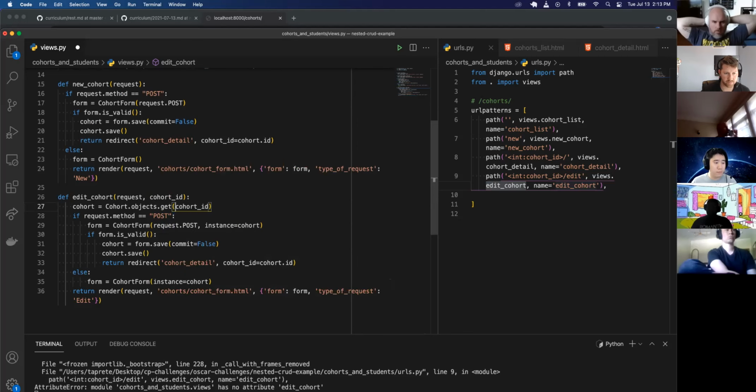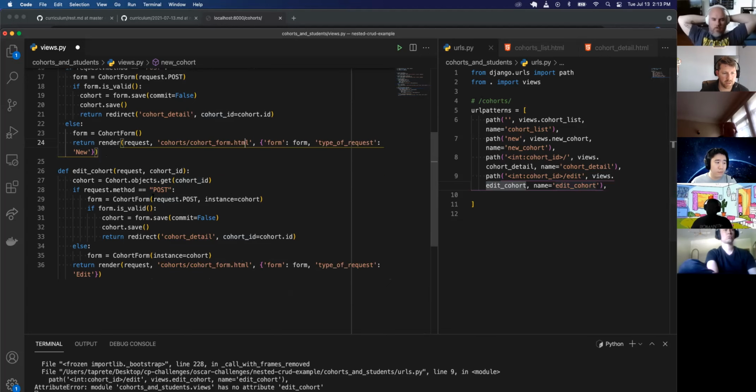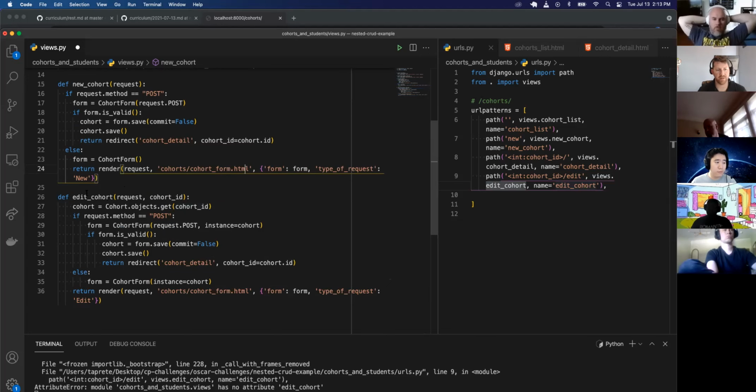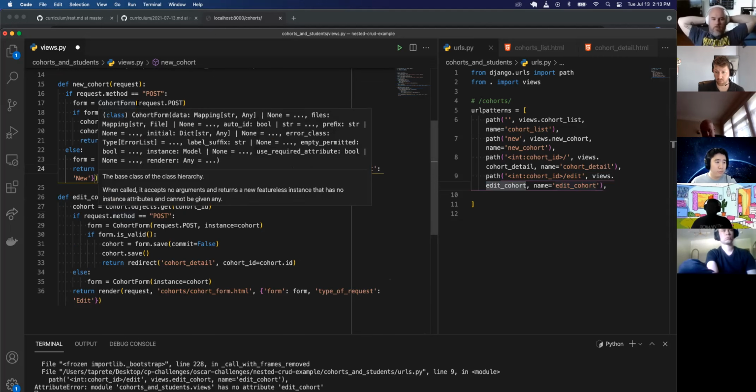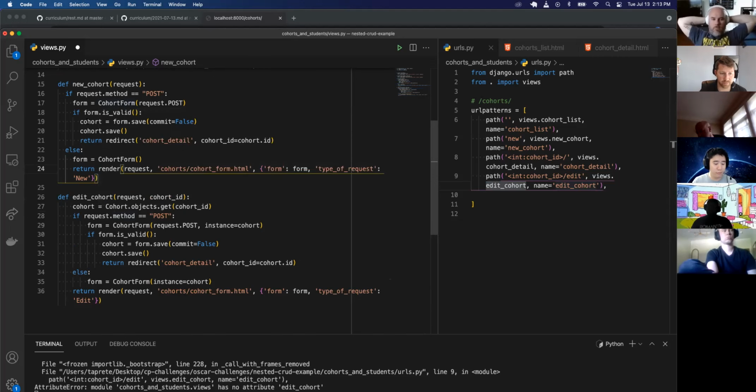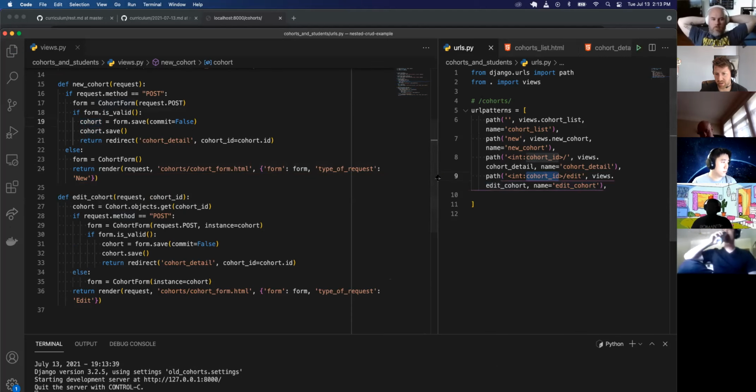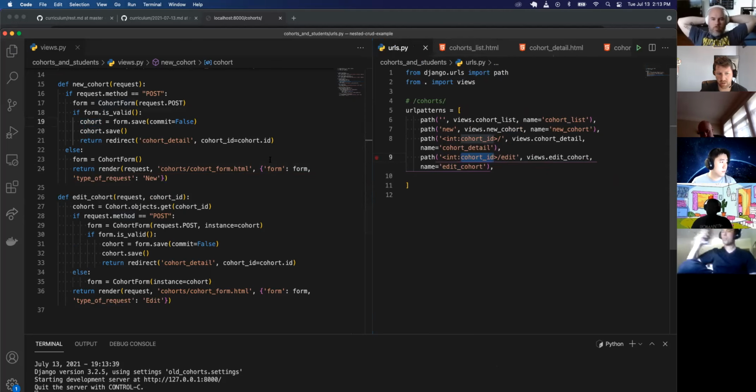Cohort.objects.get. All right. So same thing here. When it comes to edit cohort, it needs to display a form where I'm able to edit that cohort. So in the URLs, it's passing in the cohort ID, and the edit cohort view method takes in that cohort ID, finds that cohort in the database.